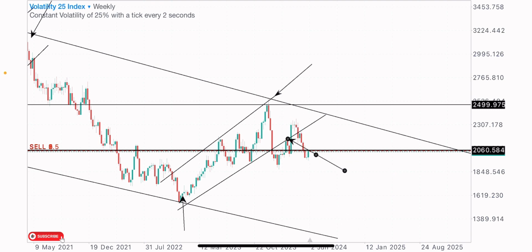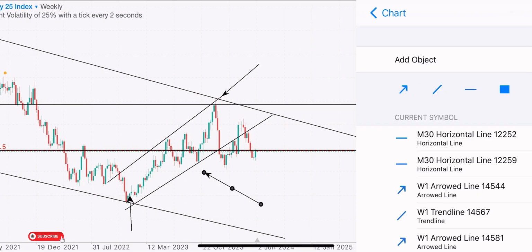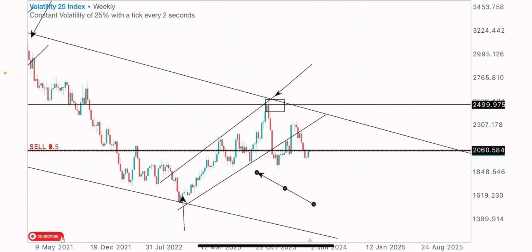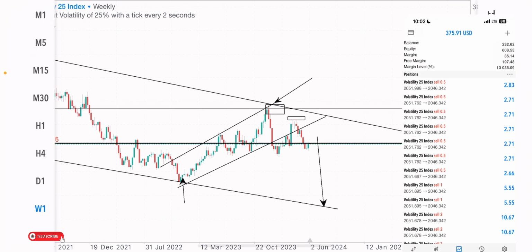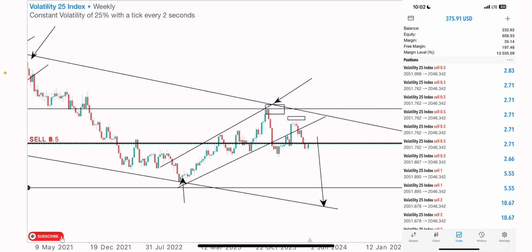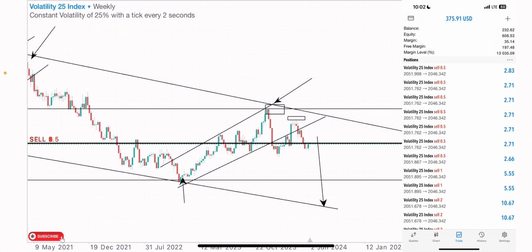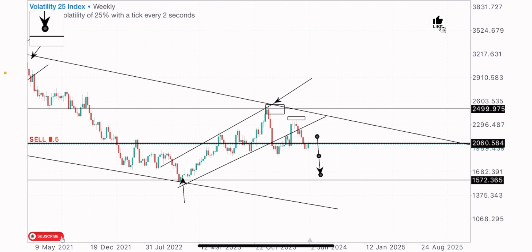I'm already getting the sell from a bearish formation, which is market creating lower highs. Yeah, you can see the first highs at this zone, and the second highs, a lower high at this point. So the market is actually forming a downtrend on the weekly time frame, which we are expecting price to do what? Give the sells in the coming weeks, because this is the weekly time frame chart. So we expect to get the sells in the coming weeks and months, at least for price to sell to these lowest lows, for market to sell to this zone.